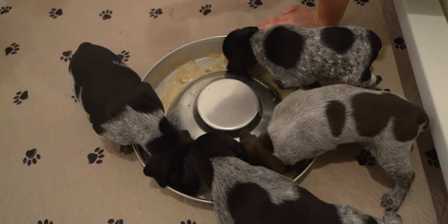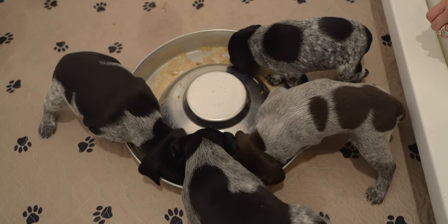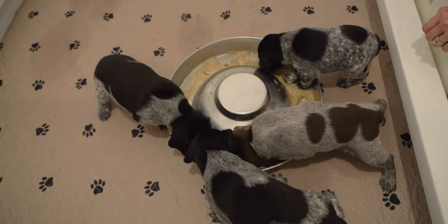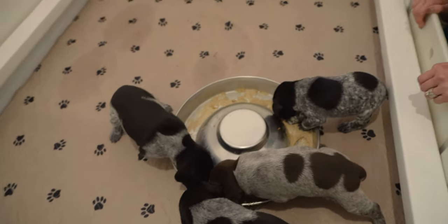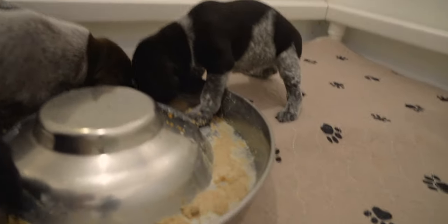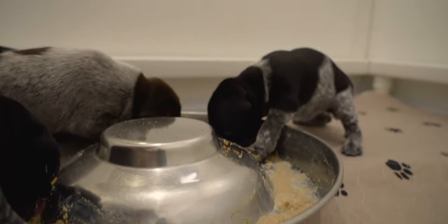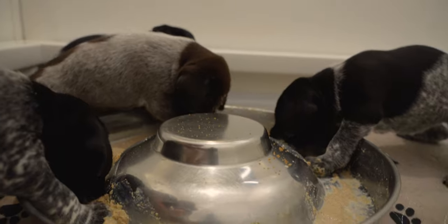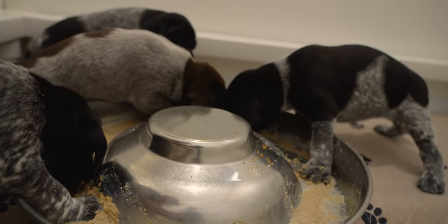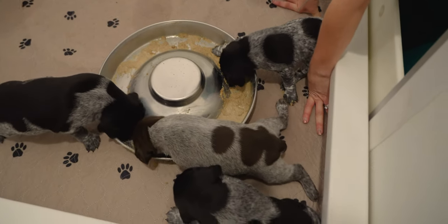Rain is all about eating, so I'm going to scoot her around a little bit. As you can see, they are very interested in trying this puppy mush for the first time - starting to really focus and think about eating, which is a good start. We're going to let them work at this until they look like they're slowing down. They're going to have messy little faces and messy little paws. There's probably going to be some leftovers, and that's when we let mom come back in. We'll let mom in after they're done to help clean up some of those leftovers and clean up the puppy messes. This is definitely a very good start to the weaning process of introducing puppy mush.